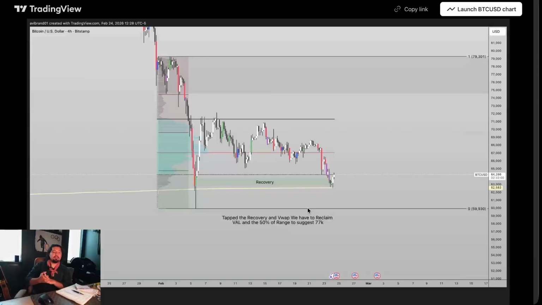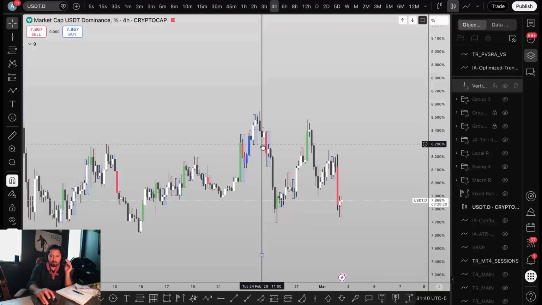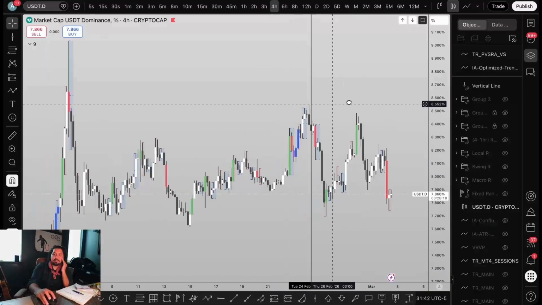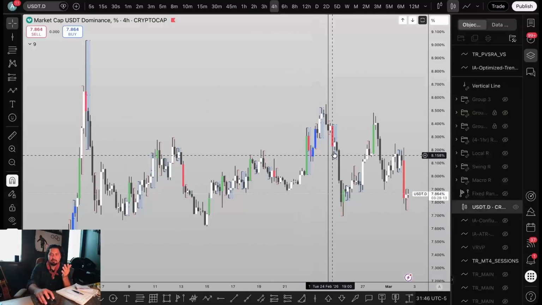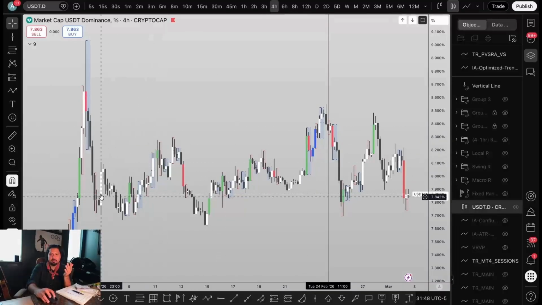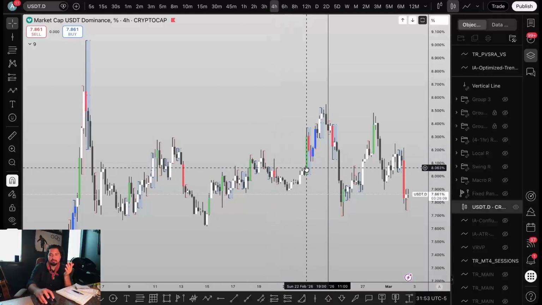I want to show this example that I was posting in the Crypto Legends group chat. This was on February 4th. I made this Bitcoin post, anticipating it to go higher. The reason why is that at that time, USDT was right here, February 4th. At the time, let's say none of this is here, right? We have a bunch of liquidity to the downside, vector recovery is below, our structure is down, high, down, high, down, high. We had to break structure to go higher.